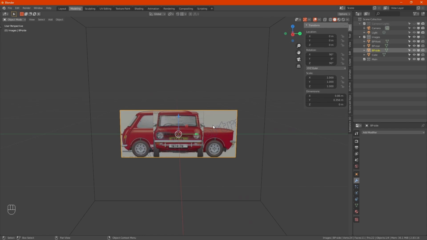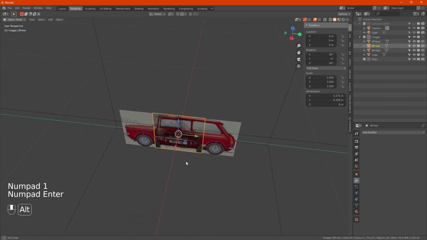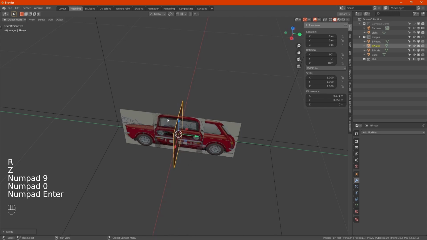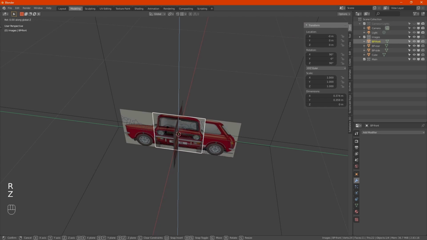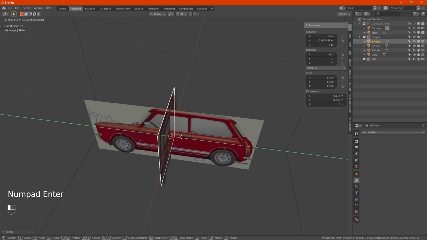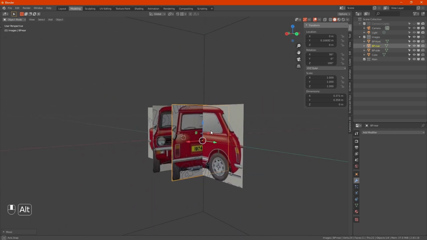Something about I prefer creating from the front at the left. So we'll do a scale Y minus 1. This is rear, so rotate Z 90 degrees. Front one, rotate Z minus 90 degrees. Just offset them a little bit. Actually, need to check to see if they match up.